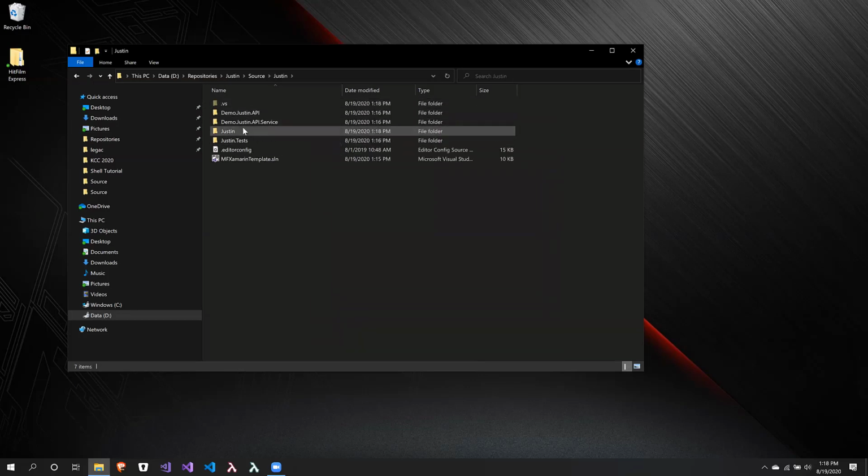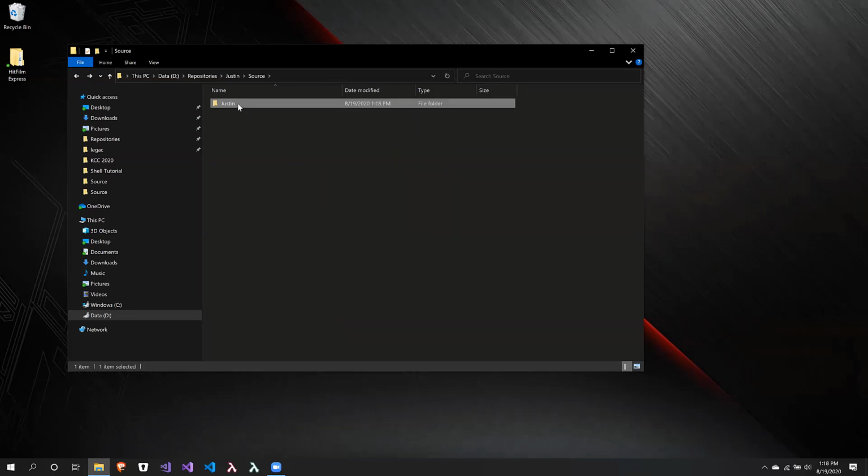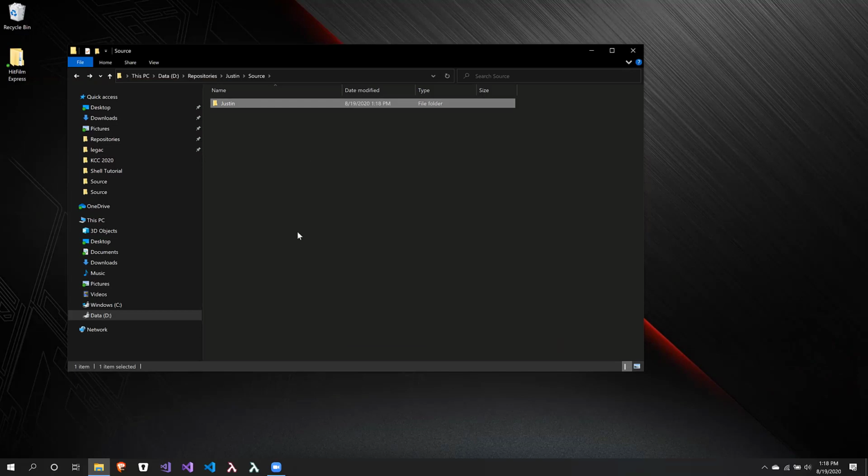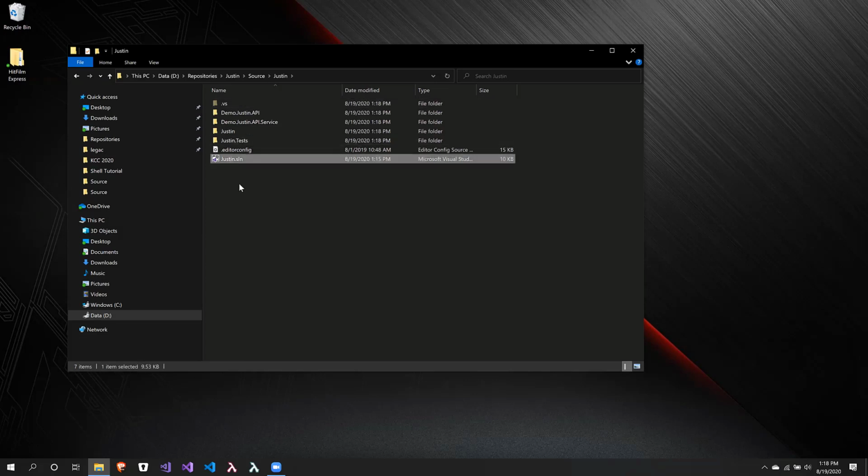And now demo.justin.api, Justin, justin.tests. I guess I probably should have included files. Power rename, Justin, include files. Come on. There we go. So now it renamed them.